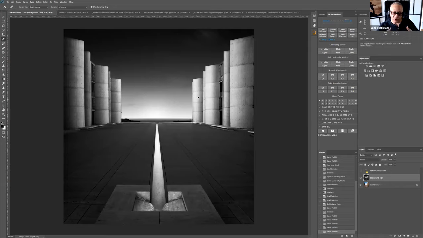And again, objects closest to you are always the darkest, always the highest contrast, always the most detailed, while objects the farthest away from you are always lowest in contrast, fuzzy, soft, light, just name it, okay? So there you create depth perception by decreasing the contrast in and around the edges.